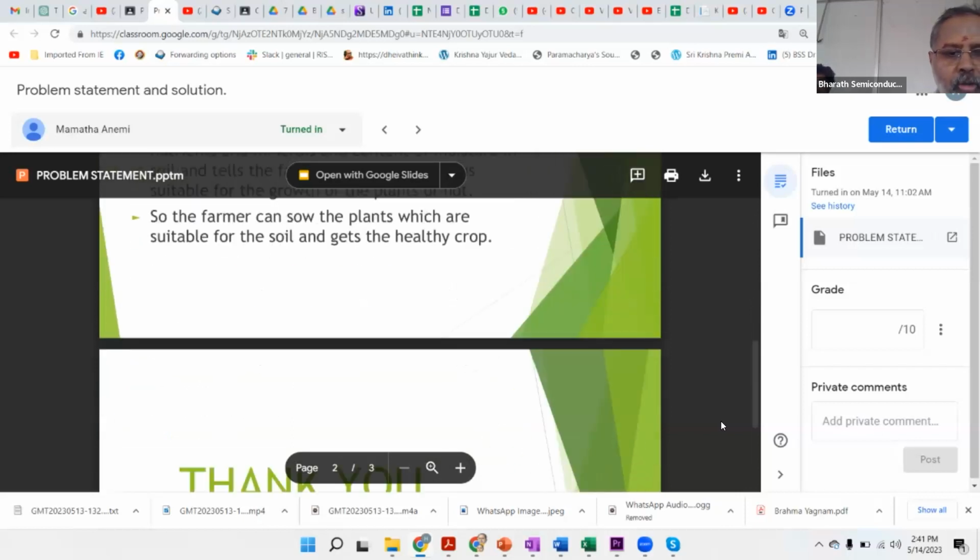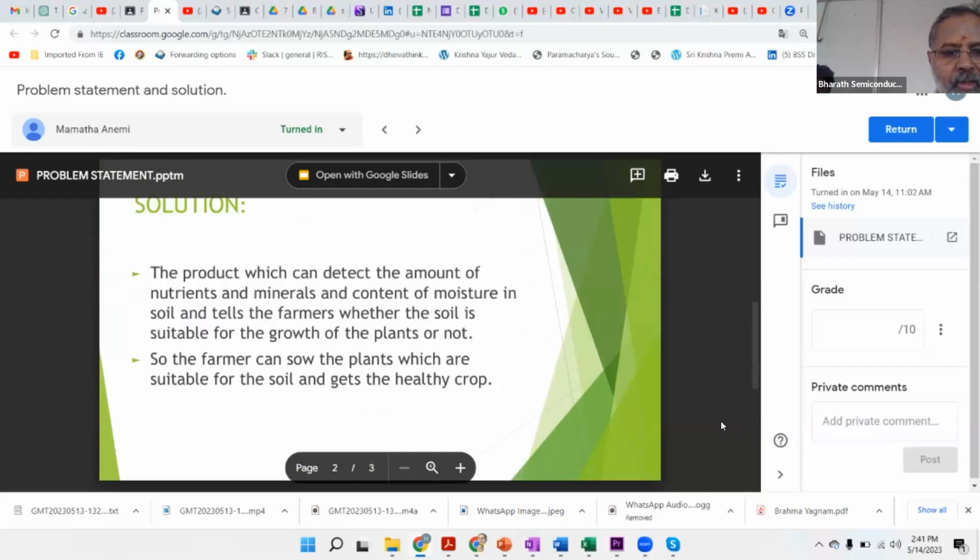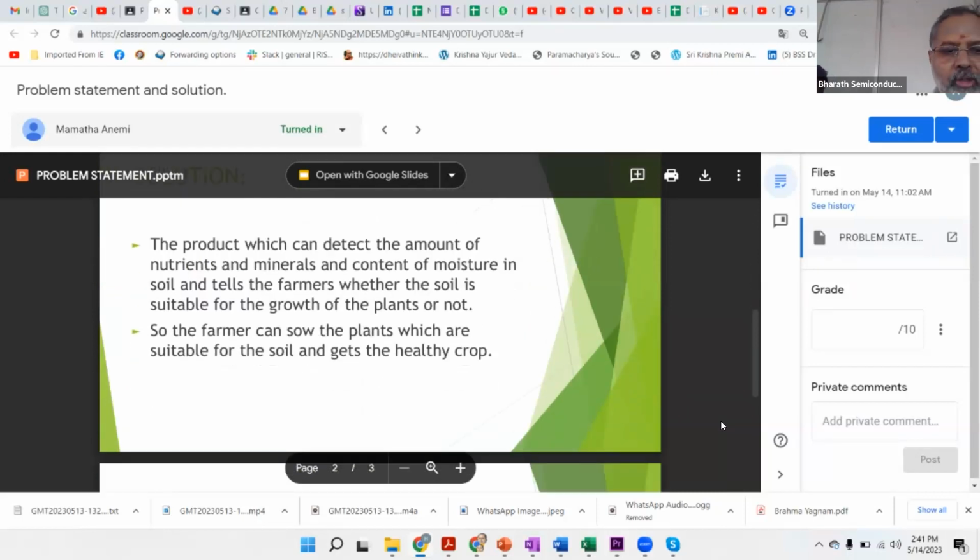So how will it show? What kind of product is that? How does it show the moisture and those things? Sodium present, what you told, right? Yes, sir. How will it show? Maybe some sensors. Okay, then where will it display? You have to show the results finally, right? Yes, sir. Did you think about it? No, sir. Okay, no problem. Very good. So you have a solution, but you don't know how to implement it. Right. Very good. Yes, sir.